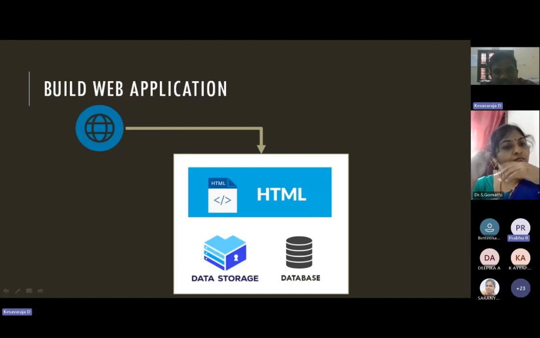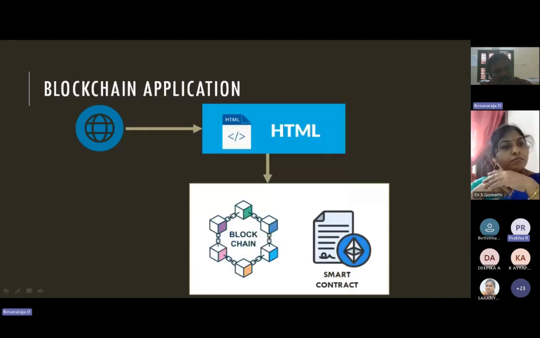In the same way, in a blockchain app, the user communicates with the front end, that is HTML, CSS, then Node.js, that is React.js or Angular.js. Then if needed, you can connect it with the API. That API or front-end tool is directly connected with the blockchain for storing all the transactions. So a web application directly connected with the blockchain stores each and every transaction. That blockchain entry is monitored via code called smart contracts. A smart contract is a block of code which manages the transaction activities. Fine, so this is what a blockchain application is.